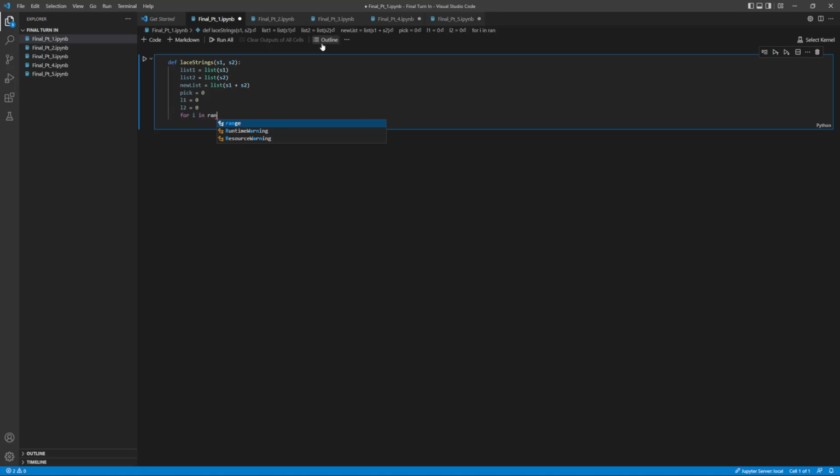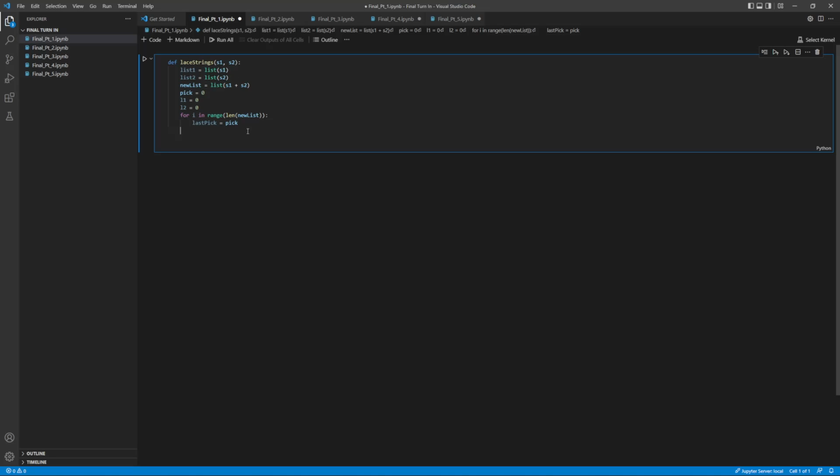So now I'm going to iterate through the length of new list. So for i in range length new list, and I'm going to set last pick equal to pick. Okay, now I need to have a case for if the last pick is 0. And I'm going to say that if last pick is 0, we're going to be grabbing values from S1. And then when pick is 1, we're going to be grabbing values from S2.